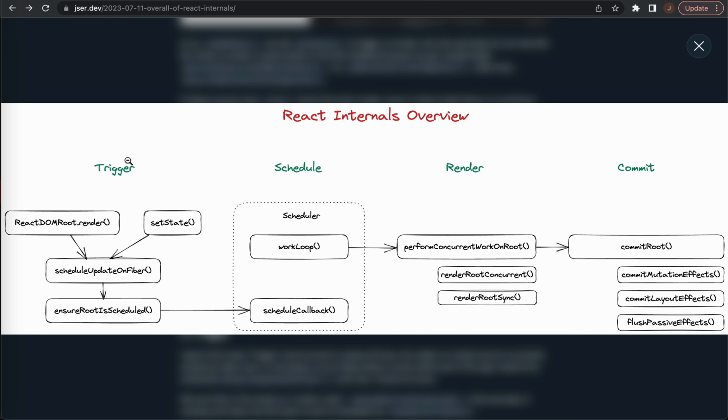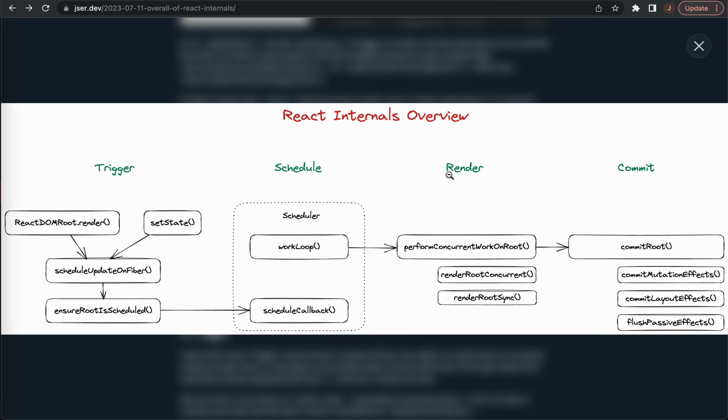I don't think it triggers the scheduler, but it's making preparations. Okay, the scheduler: because we call this function with some task, the scheduler will prioritize the tasks based on their priorities and then execute those tasks with the workload. I put a dotted circle here, meaning that it's a separate part of the system.